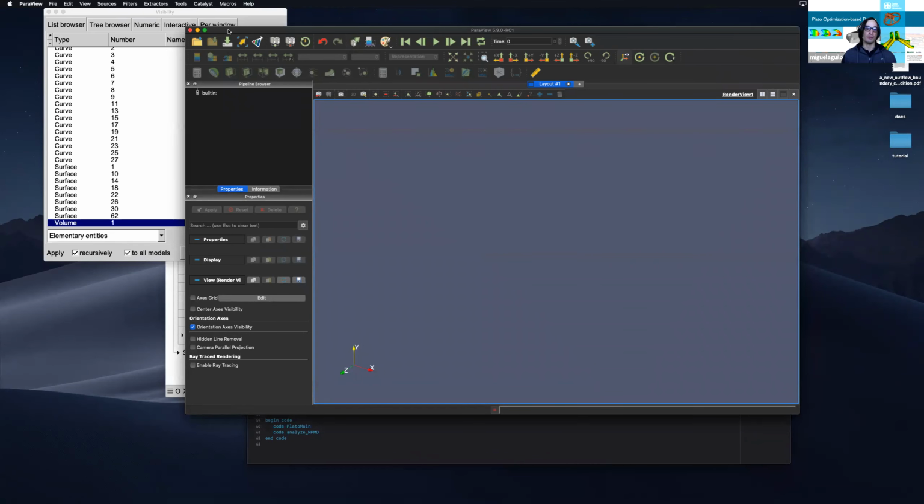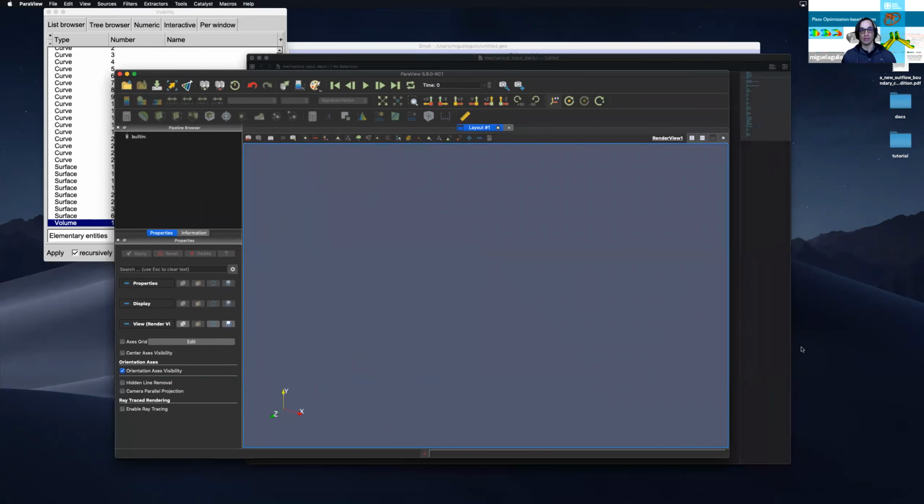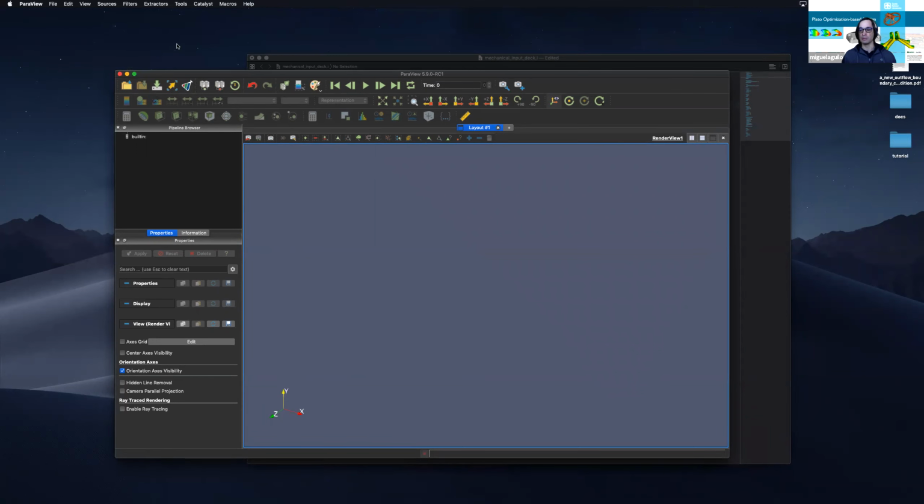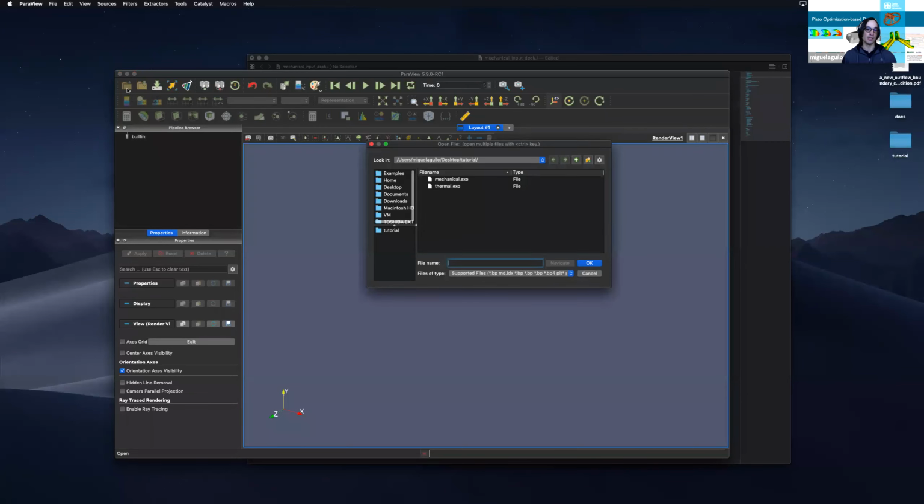So to visualize your results, you can basically do it in ParaView. ParaView is open source. It's a very powerful visualization tool, and it's developed at Sandia, and you can visualize the results from Plato in ParaView. So the way we do that, I already ran the problem and I have the results here with me. So I'm going to show you the output from the optimization problem.